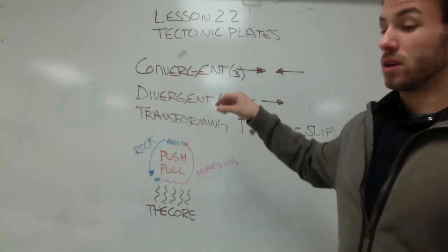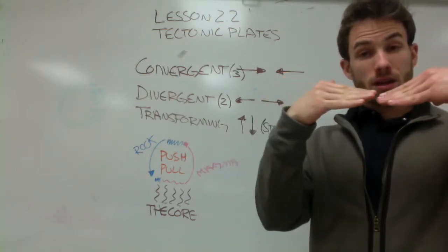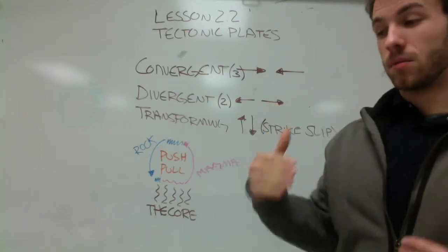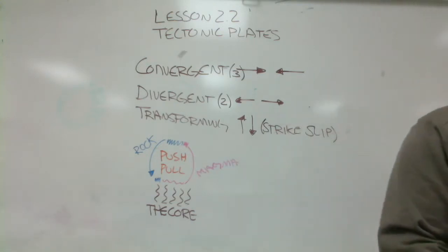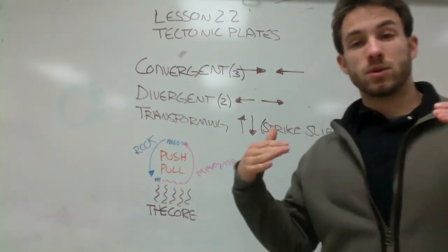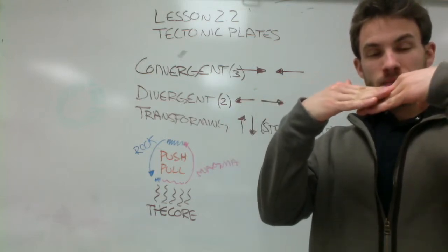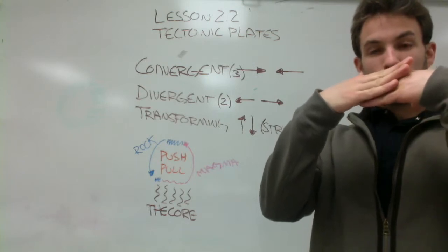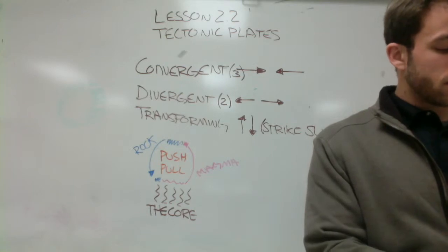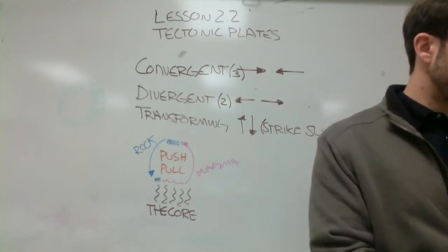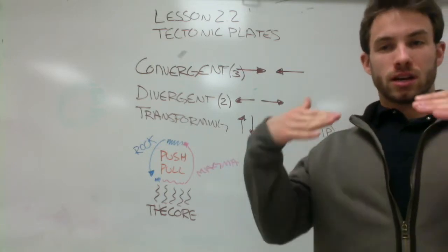Now between those three, we're going to have two oceanic plates that come together. We're going to have an oceanic and a continental plate that come together, or two continental plates that come together. And when that happens, what we're going to see is that when an oceanic and a continental plate come together, it's kind of what happens when you get to the beach. So the more dense plate is going to dip underneath, and the less dense plate is going to scoot above. What this is going to lead to is what we call a subduction zone, and this is how we get trenches and volcanoes. The other type is going to be an oceanic to an oceanic boundary.